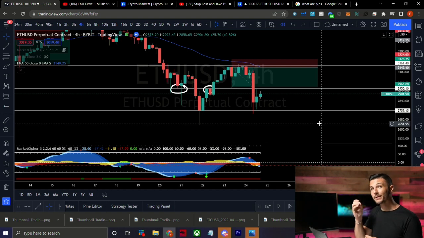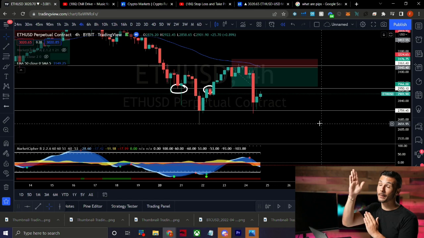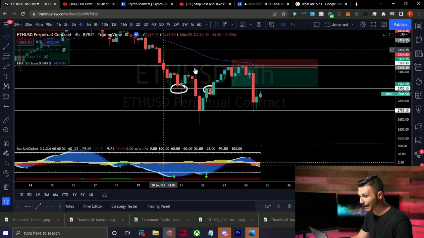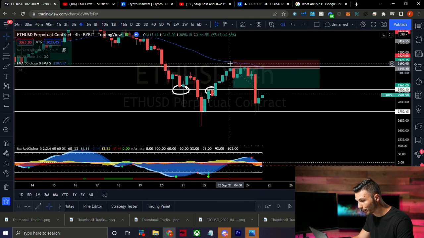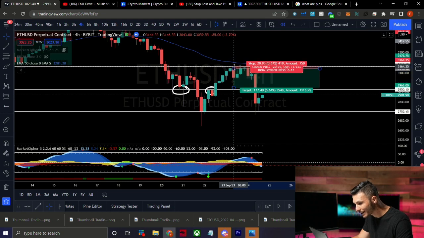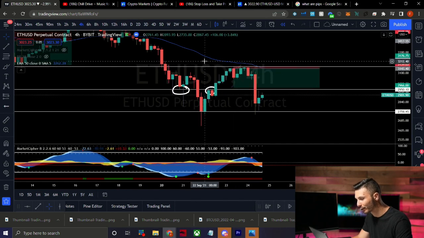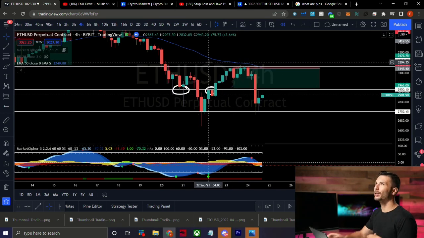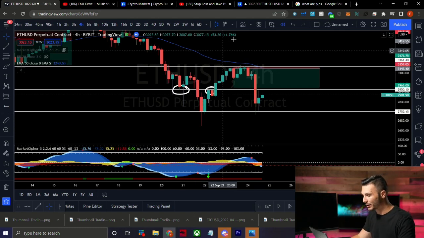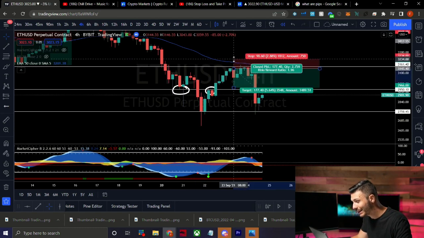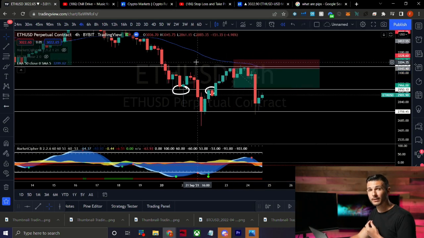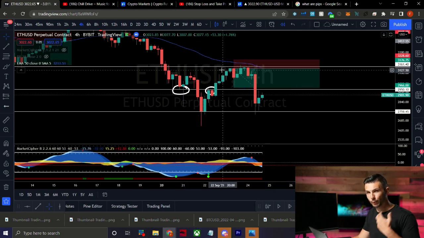And it is important to leave yourself a little room, because sometimes you can wick above, sometimes right here, you want to give yourself a little breathing room, right? Because if we had it right on this support line, we would have gotten wicked out immediately right here. You can see that green candle popped right through. We would have got stopped out right away. And you don't want to wind up being in trades just getting stopped out and stopped out and stopped out right away. So it is important that you give yourself at least a little breathing room, right? Again, it's going to be dependent on your risk tolerance.